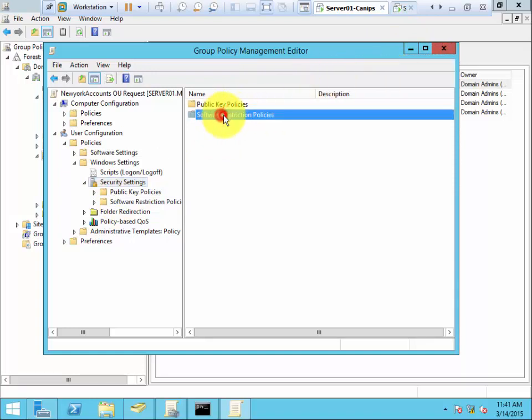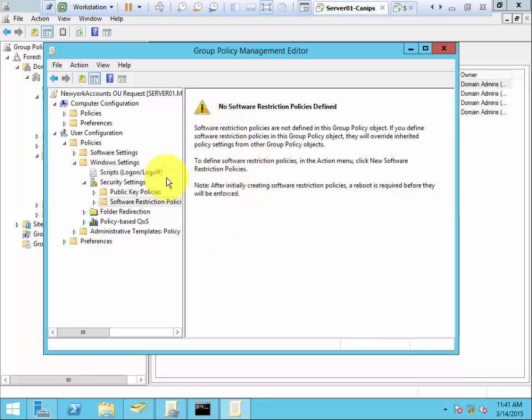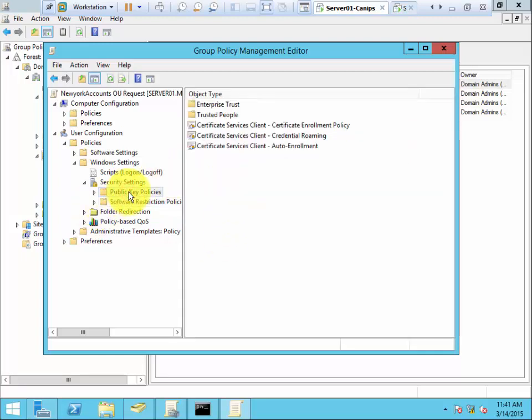No software restriction policies defined. So we go to public key policies. Security settings, public key policies, and the last one, auto enrollment.